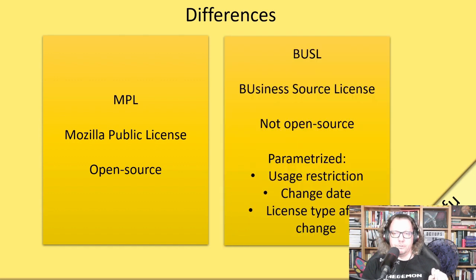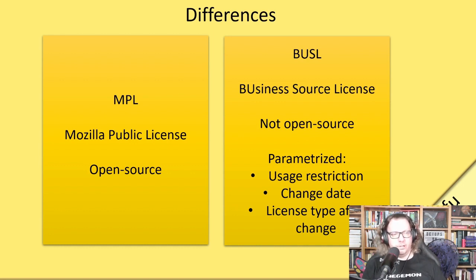So this is MPL. What is BSL then? This is the license selected by Hashi. It's the Business Source License. It is not an open source license. This is a license which I call kind of parameterized. And because it is parameterized, I am not very comfortable with this license, because the parameterization here is completely under the control of the licensor. I'm not saying that this is the wrong thing, but the point is that the licensor can change their mind whenever they want. And if we are using some tool, we would like to have some stability, right? And what kind of parameters do we have in this license?